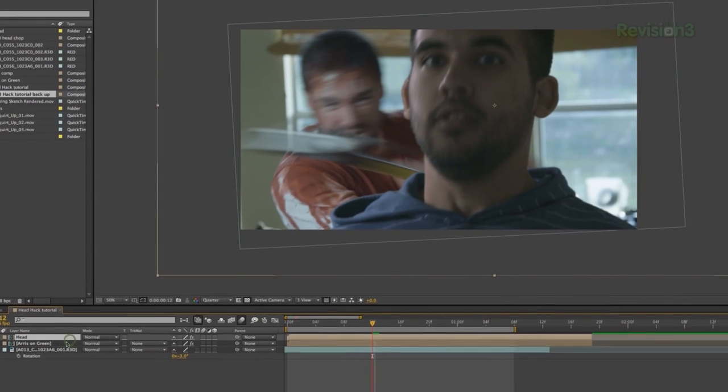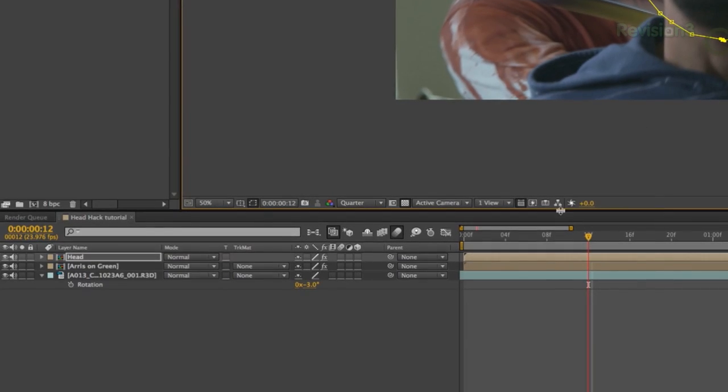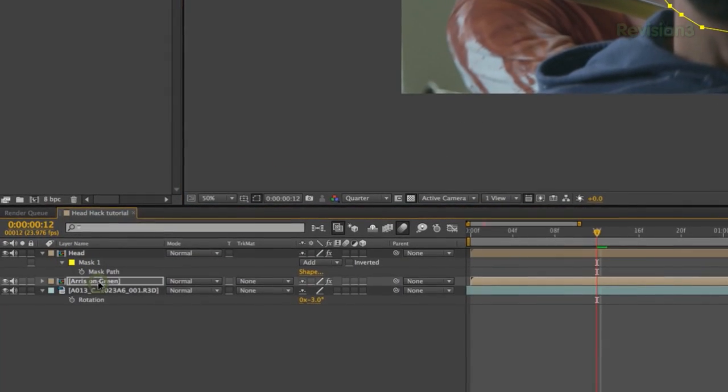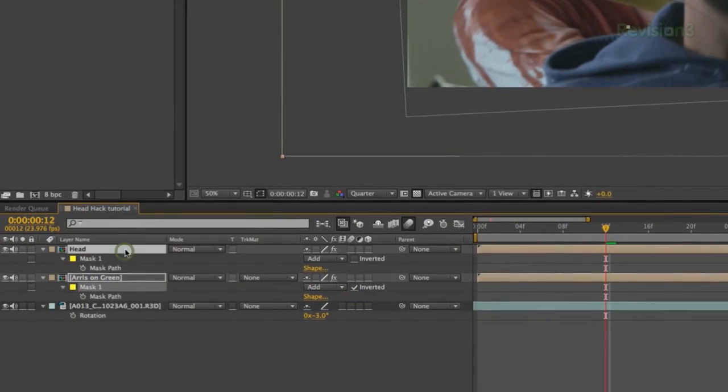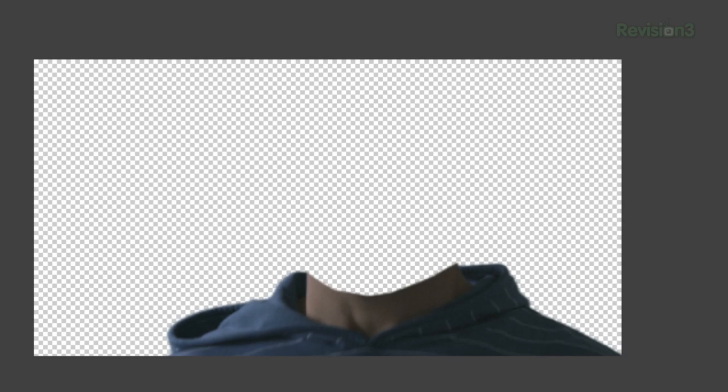Nothing, really. So now I will duplicate Eris's layer, select the top version of Eris, mask around his head, then copy and paste that mask to the bottom layer, except in this bottom layer's mask options, I will select invert. So now if I solo the top layer, you will see just Eris's head, and if I solo the bottom, it's just gonna be the neck down.